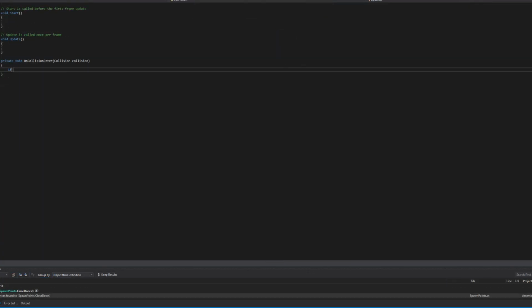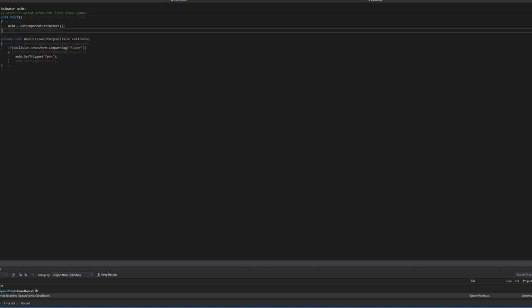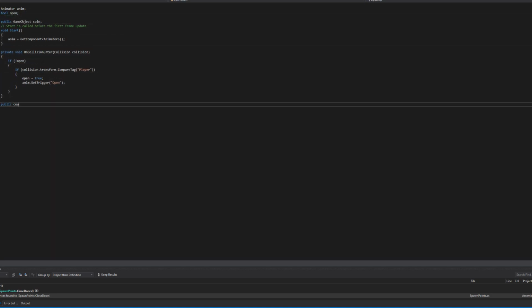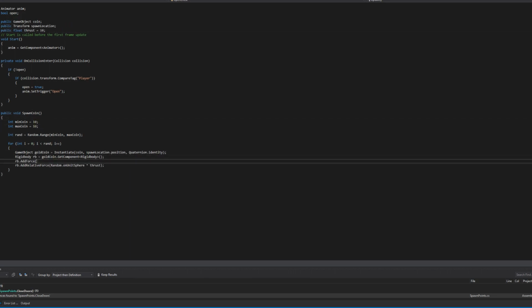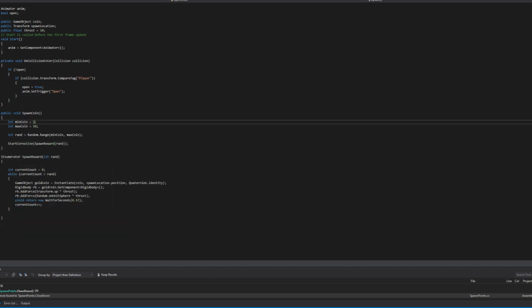So obviously no roguelike would be complete unless it had chests that had random loot drops. So that was my goal for today, to set that up. So first things first, I started to set up collision detection for the chests to make sure they knew if they came in contact with the player, and then set their animation before actually going in and making sure their animation was set in the animator.